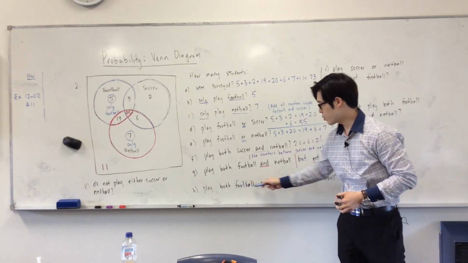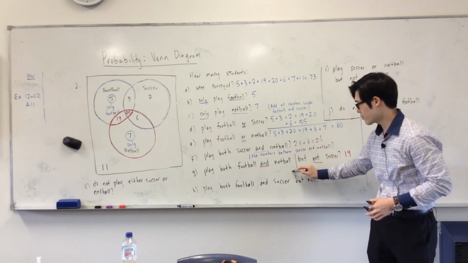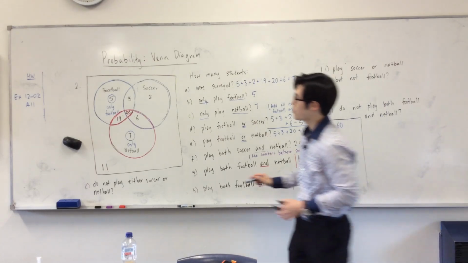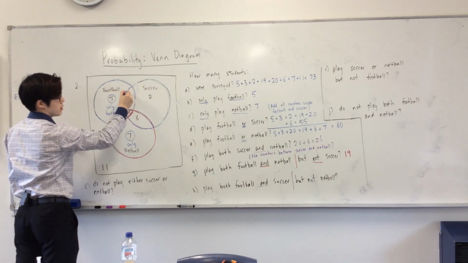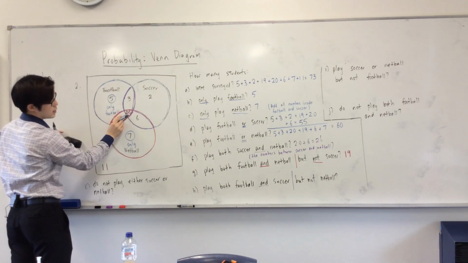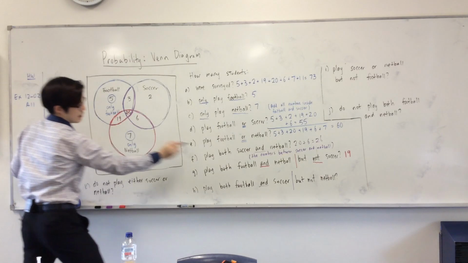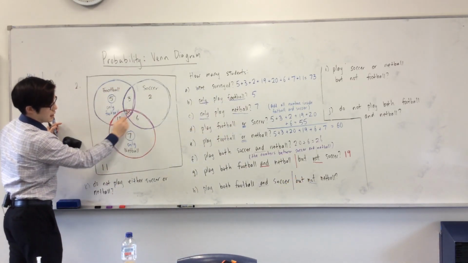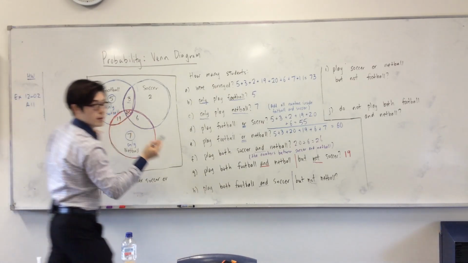How many students play both football and soccer, but not netball? So similar question to what we did here. Let's just have a look at this number between football and soccer. Football and soccer, got these 2 here. The numbers in between them. I'll do it in the darker color here. So we've got 30 and 20. And then it says not netball after that. So as you can see, this 20 again, unfortunately, is part of this netball again. So we want to exclude that again like the previous question. So the answer is just 3.